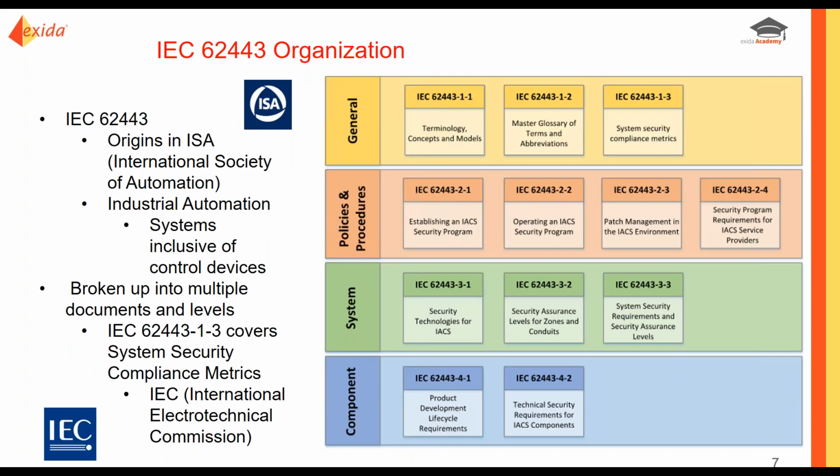So what does this international standard look like? The IEC 62443 really has origins back in ISA, the International Society of Automation, and the IEC stands for the International Electrotechnical Commission. Basically, these are international standards bodies with individuals from vendors, plants, operators, marketplaces. We have a number of our engineers here that sit on the working groups that participate in the generation of what these standards will be, to bring that kind of industry perspective.